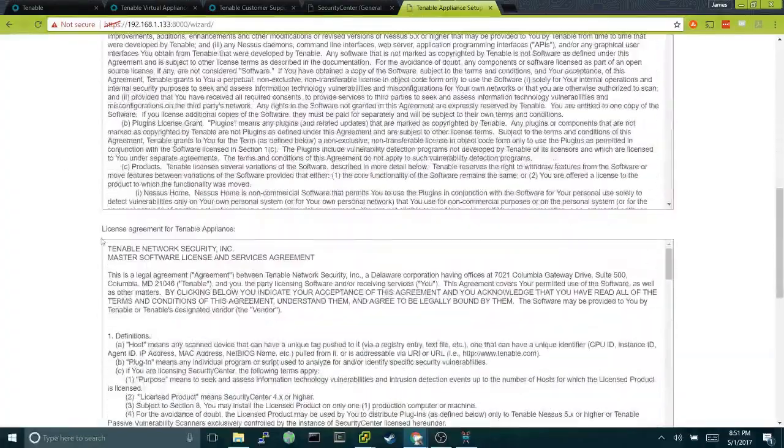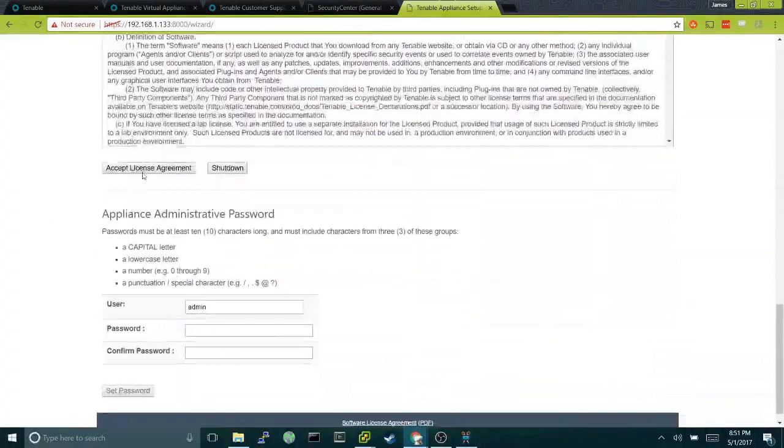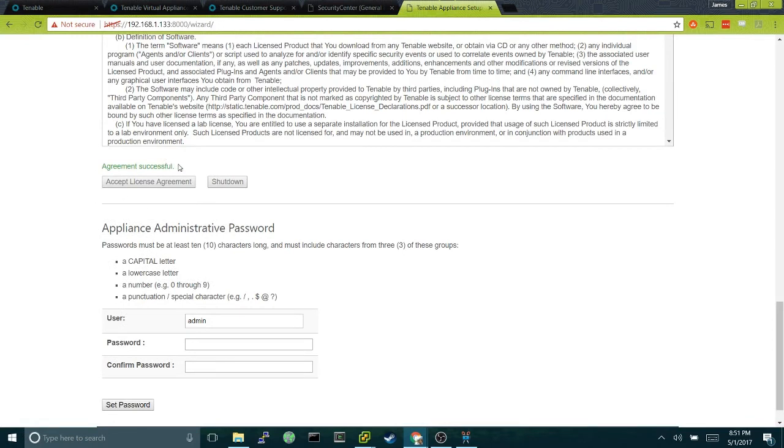So come down here, look at the licensing agreements again. To your appliance, the application, accept that license agreement. Once you hit that, it'll say green, and then you can actually set up a password, saying admin for the user. This is going to basically be the equivalent of almost like a root level password, where since you won't really have command line access, this is how you'll log into your web portal here. So, all right, let me just set a password here. See if that worked. Type that one more time.